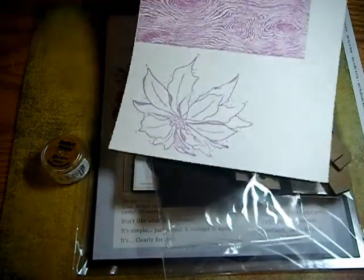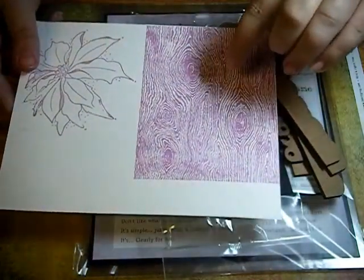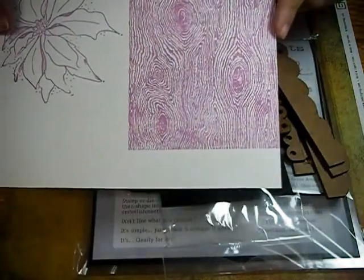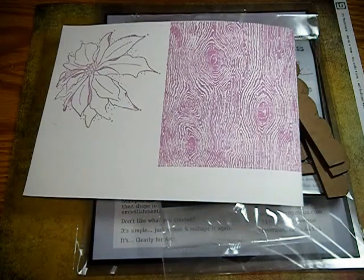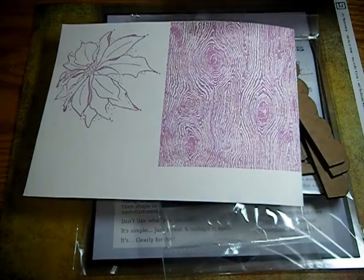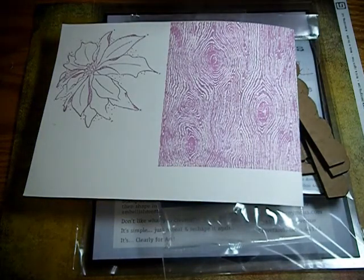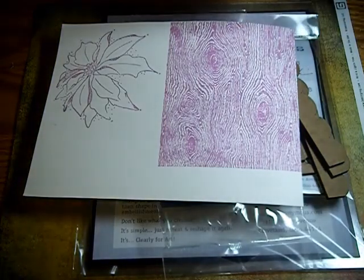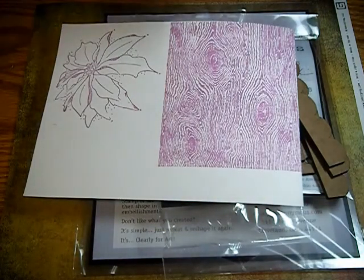Raisin Boat is a new stamp company that makes wonderful, wonderful clear stamps. They're great — look at how detailed that is. I don't know if you can see in that wood grain how detailed that is, but it's really good. They also have a rental program where you can rent stamps — it's like Netflix. You pay so much and you get stamps. I think I'm going to try it out for a couple months. You can get two months for $5.99 a month. I'll do a video on that when I get my stamps and explain how it all works. They had a great variety of stamps, very high quality — I was really impressed with this company.